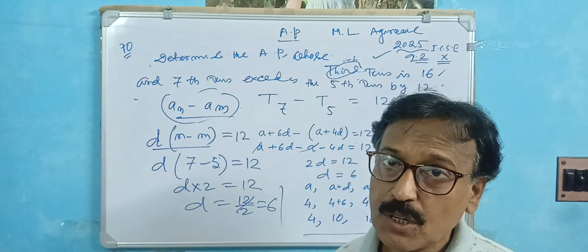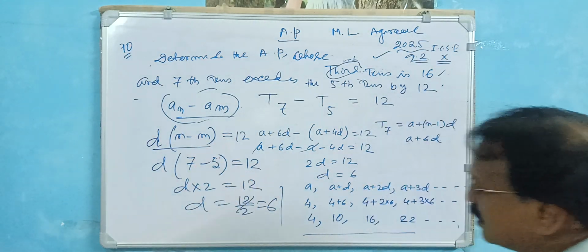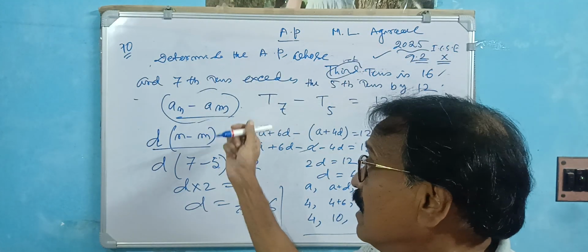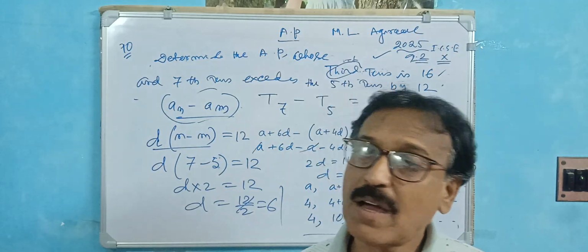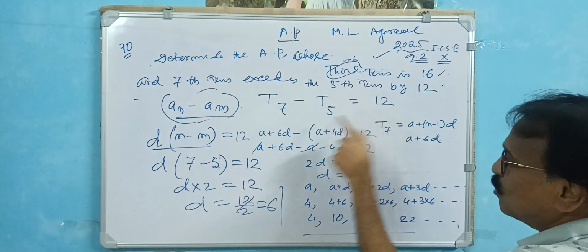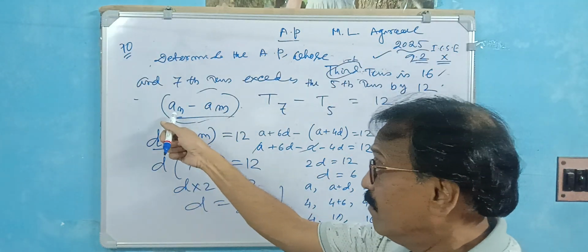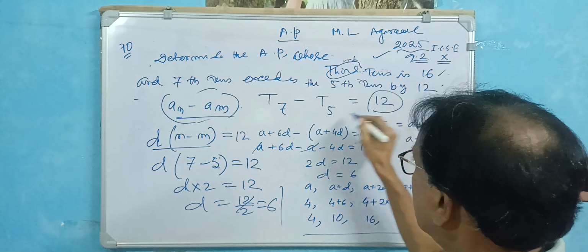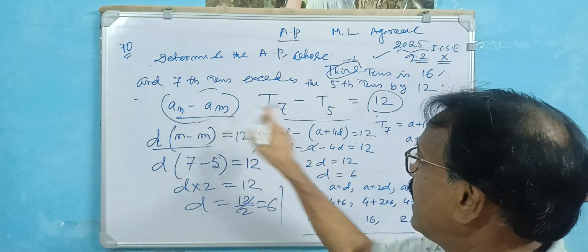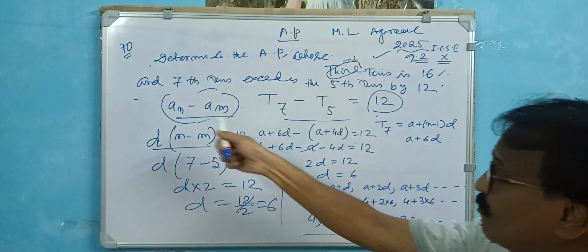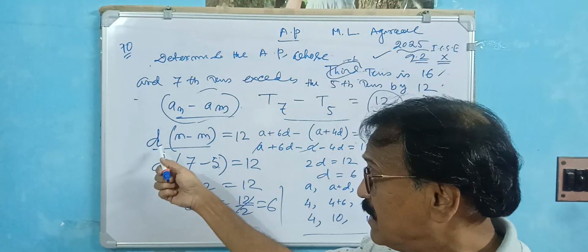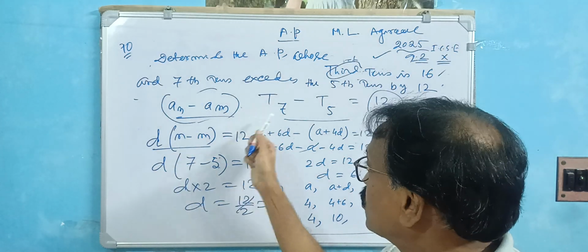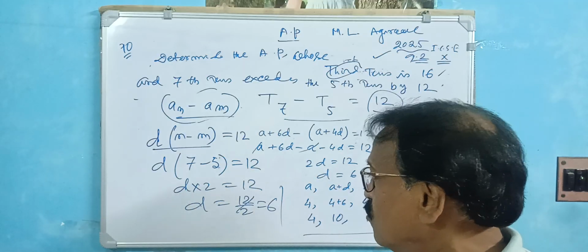That is a different formula also. Okay, if you know the formula, just put this here. The difference between the two terms an and am. So what is the formula? d into (n minus m), and the value of this difference is 12. an minus am এদের ডিফারেন্সটা ভ্যালুটা কত বলে দিয়েছে 12। তো এটার ফর্মুলা কি? Direct formula d into (n minus m) equals 12. এই যে n আর m হচ্ছে 7, 5, সেটা 2, d হল 12 by 2, 6.